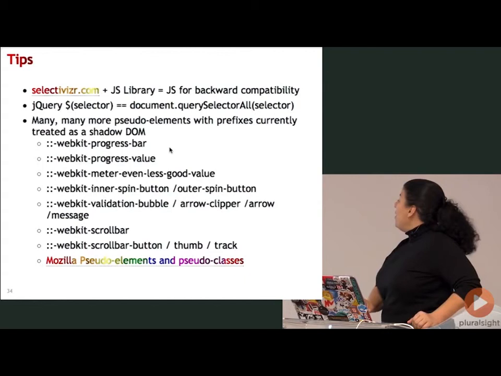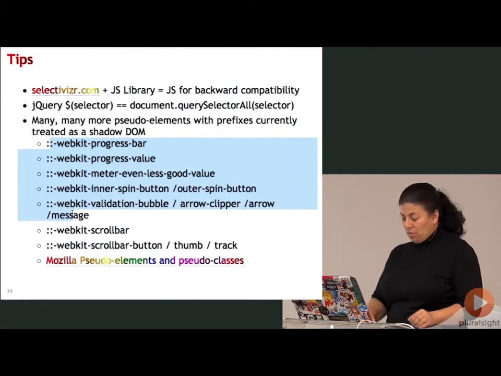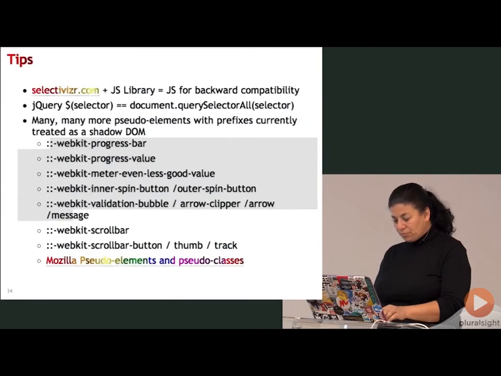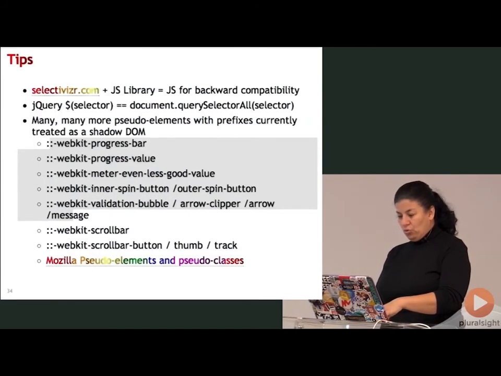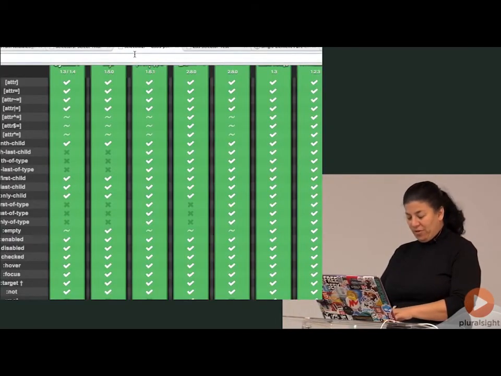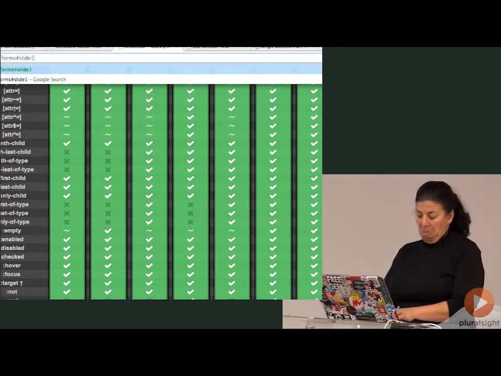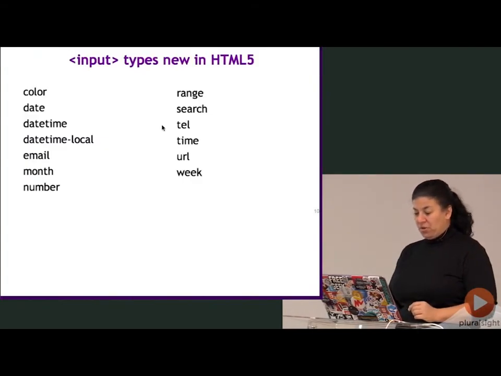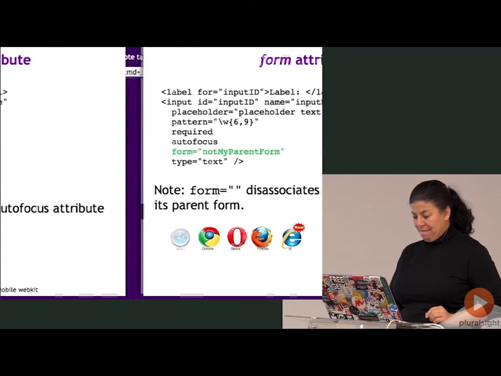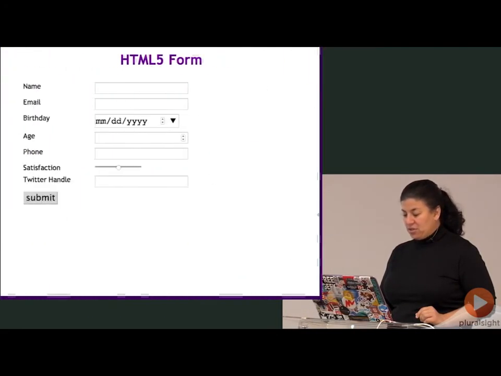And then there's tons of pseudo elements that we have not covered, because there's something called the shadow DOM. And I'm going to hope this works right here. Actually, I'm going to do it from a different talk. I'm going to try to make everyone dizzy today by flipping through everything. Estelle, GitHub/forms/slide 10. Why not? That was not a good one to put. I'm trying to get everyone to have epileptic seizures.